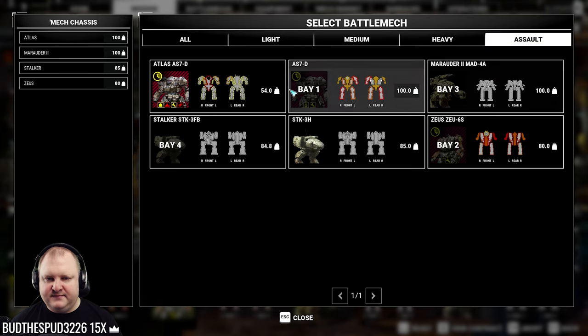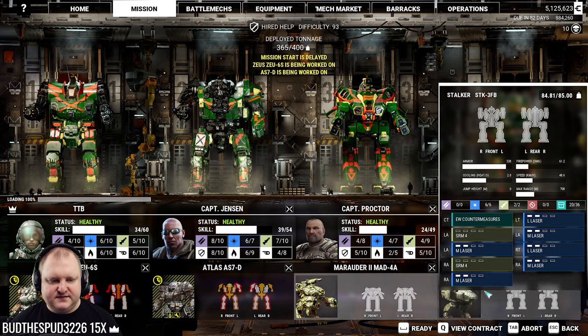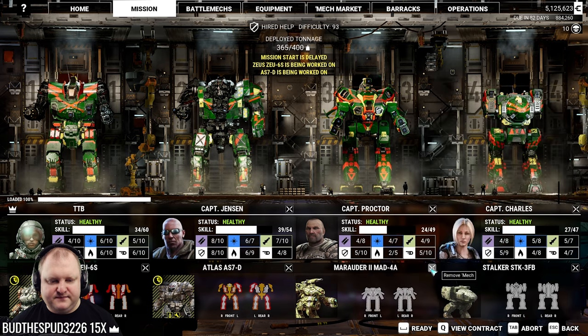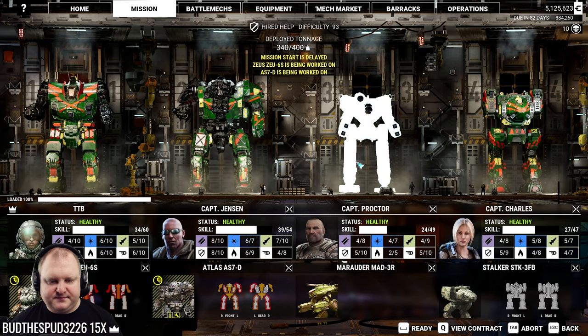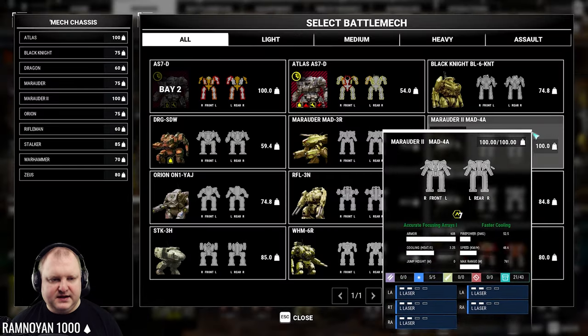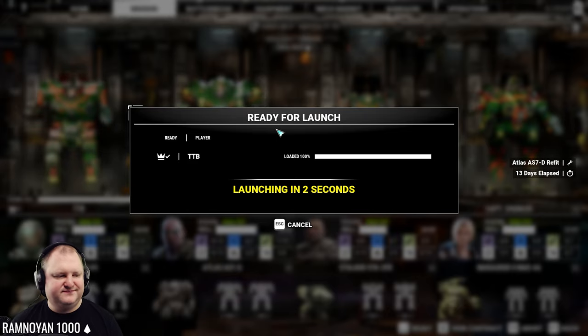Zeus will become the Atlas. Atlas, Marauder, Stalker. That looks good to me, actually. Maybe switch these around though. Actually, no, that's the wrong Marauder. Where's my big boy Marauder? Am I blind? There we go. And we just switch those around. There we go. That's good to me. Let's launch. Ah, cancel, cancel! Am I in the wrong mech now?